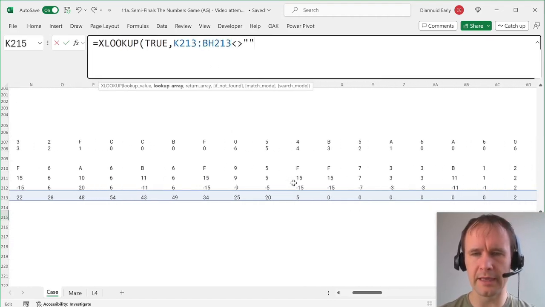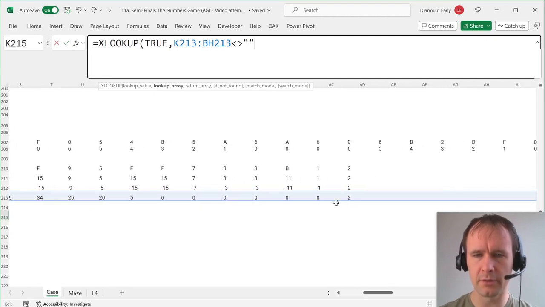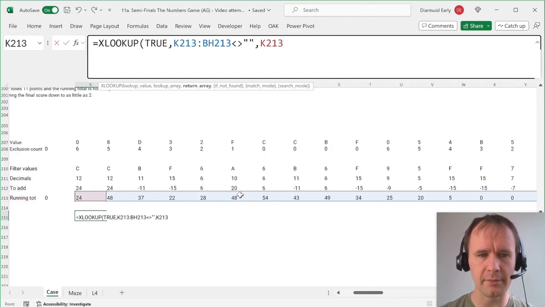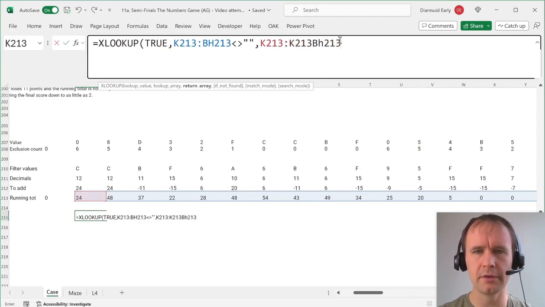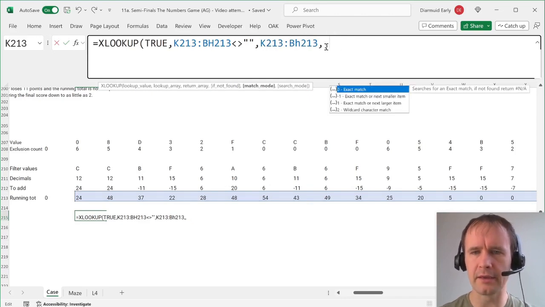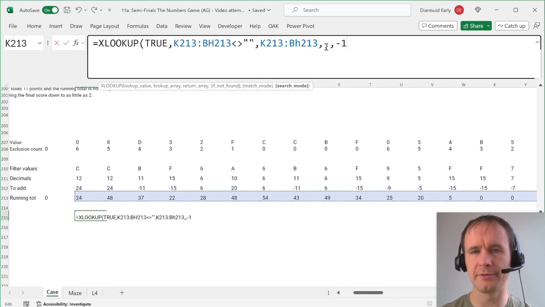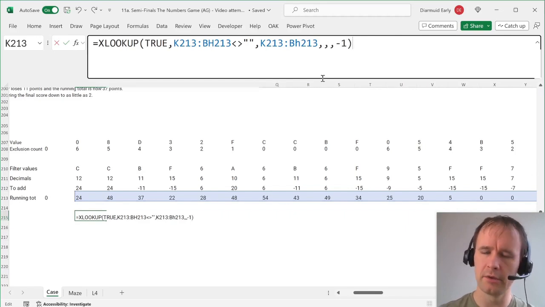And so that'll just return true for everything where there is a value in there and false for everything where there's not. And then we want to return from that same array, K to BH213. Oops, missed my... Return from there, and then the important thing is we want to search last first. So that'll look from the end.